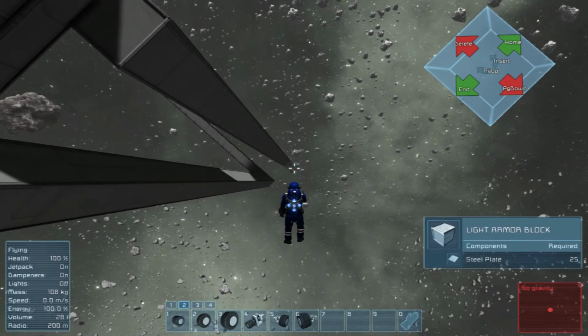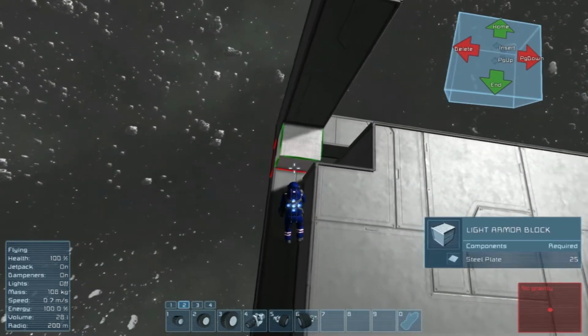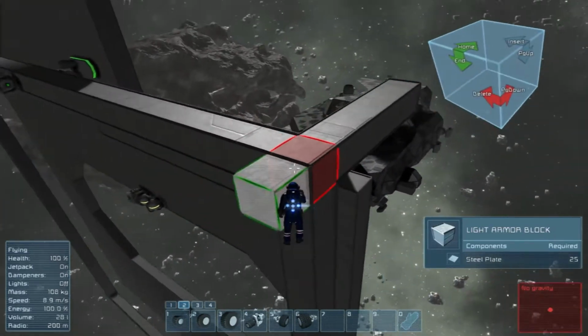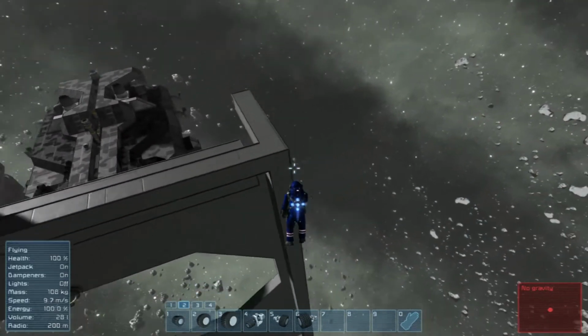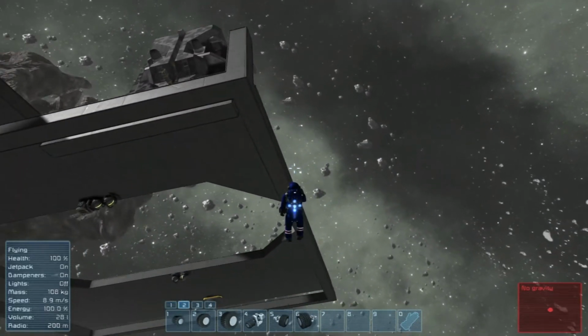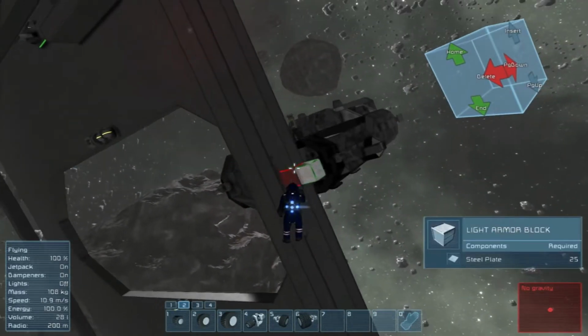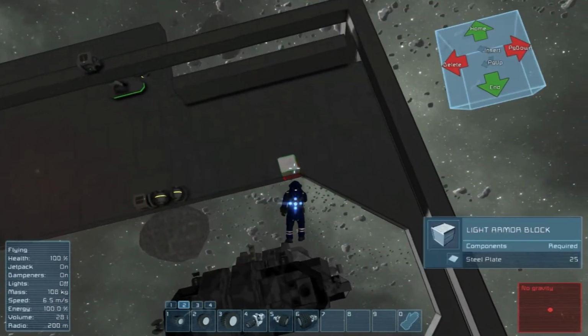I don't know if I can get that one. There we go. So, and the other hard part is I don't want it to be turning while I'm building this, so I'm not letting it turn, but I probably should, so we can see. I think we said this edge kind of rides along where we were, I think. I don't remember, to be honest.